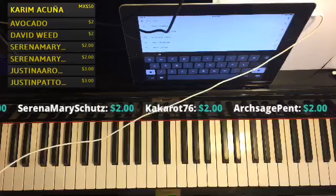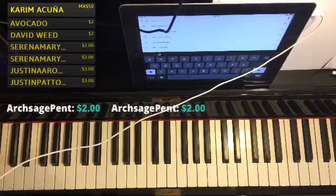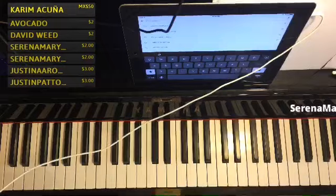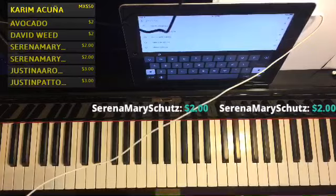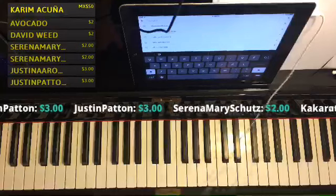Wait, no, Mexican peso. Okay, let me see. Mexican peso to AUD. How much is that? Oh, 0.068. So if it's 50, that's about $3.40 Australian dollars. Yes, $3.40 Australian dollars is 50 Mexican pesos. So yeah, it's not $50 there. So chill. Okay. Here we go.